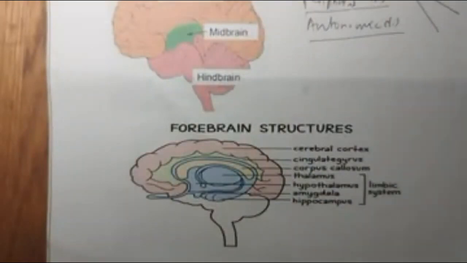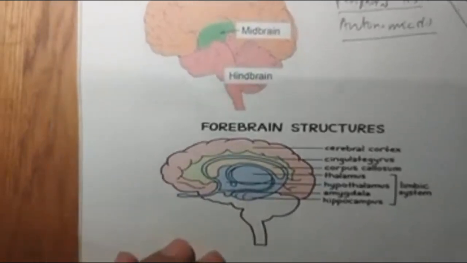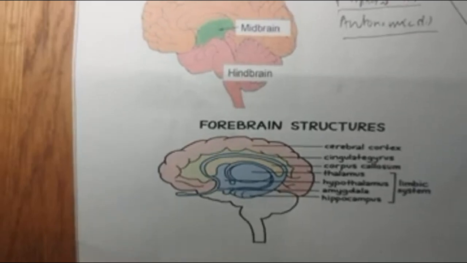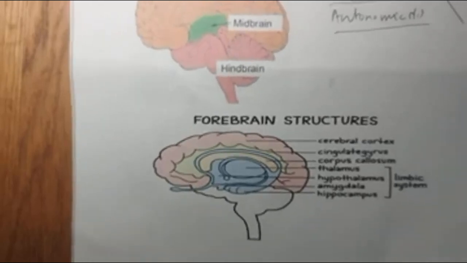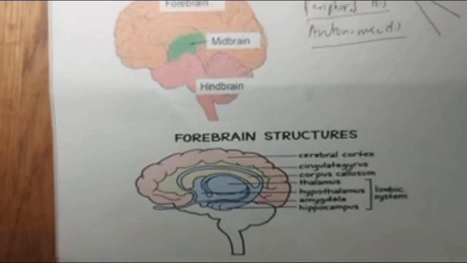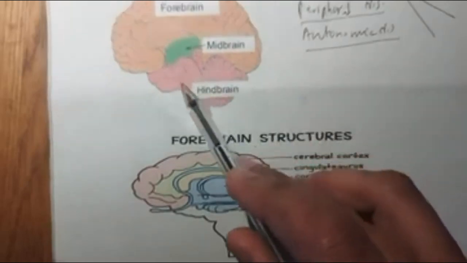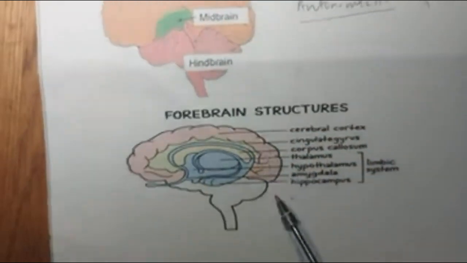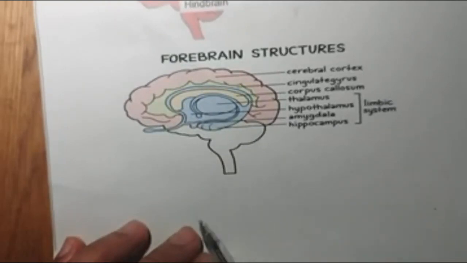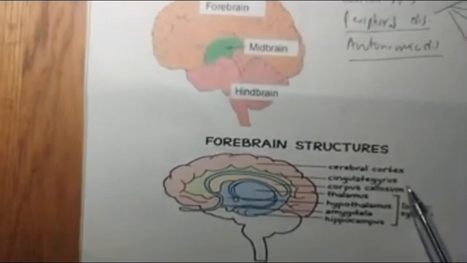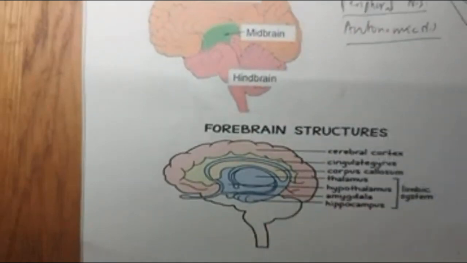The second way is through the brain's complex processes, the thinking and decision making apparatus, then going back to the muscles for various actions. The communication between the central nervous system and other body parts takes place through the peripheral nervous system that consists of cranial nerves and spinal nerves. The cranial nerves come out of the brain, and the spinal nerves come out of the spinal cord that extends from the medulla onwards. That's how the central nervous system communicates with the rest of the body, through cranial nerves and spinal nerves.